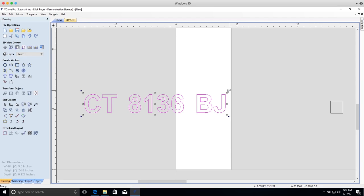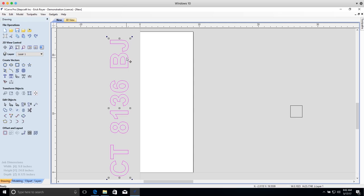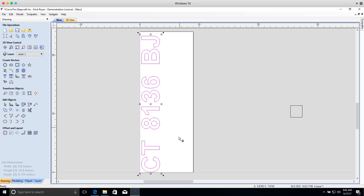So I'm going to hold the Shift key to snap it vertical. And you'll notice when you hold the Shift key, it snaps to various angles throughout until you get it vertical, and then just let go. Now I'm going to use the Select tool, and I'm just going to move this over onto my vinyl. And I don't want to go super close to the edge in case when I lay this sheet out it's not perfectly parallel to the y-axis. You don't want the letters to run off. So I usually give myself a little bit, like 1/4 inch or so, on the edge.